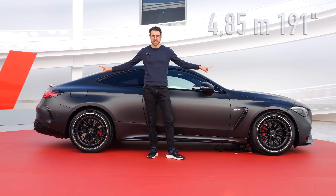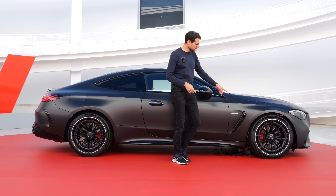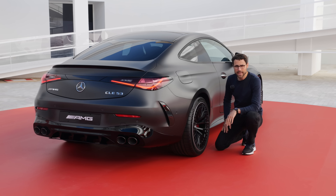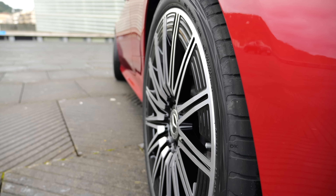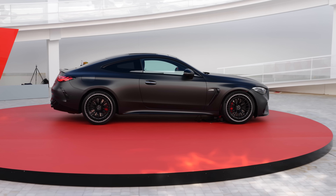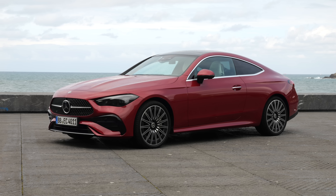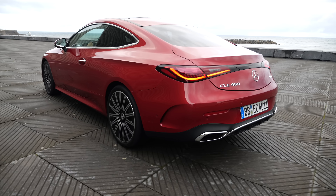The overall length is 4.85 meters or 191 inches. Wheels come standard 19-inch; these are the optional 20-inch wheels in black matte — really impressive. You can also get contrasting red brake calipers. Rear axle steering comes as standard, steering in the opposite direction to the front wheels up to 2.5 degrees. Interestingly, it's also standard for the North American market — US and Canada — and that is not available for the standard CLE versions on the US market. The European market also gets rear axle steering for the CLE 450, for example.